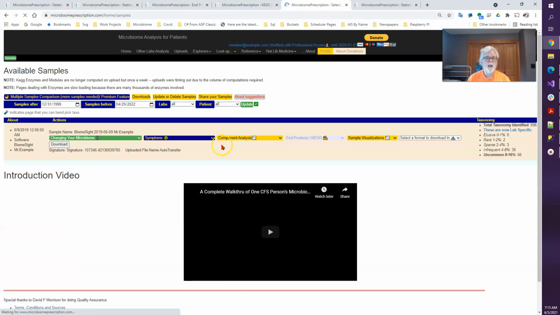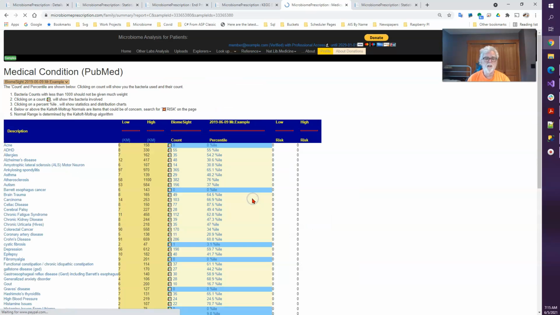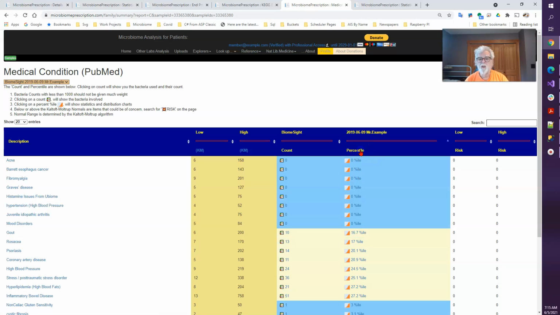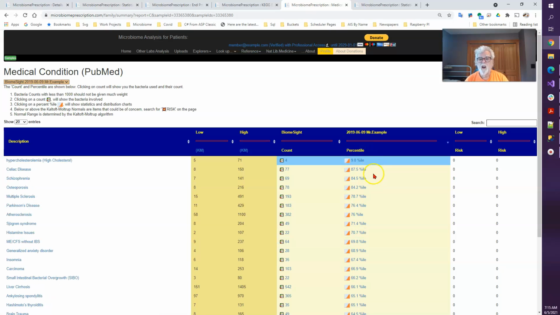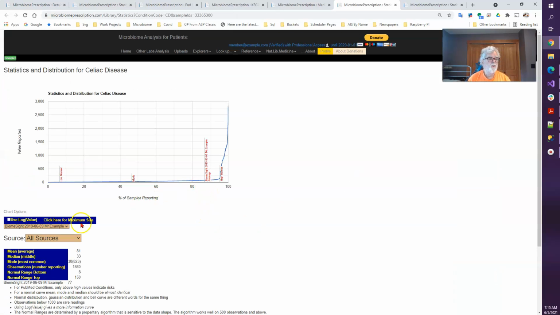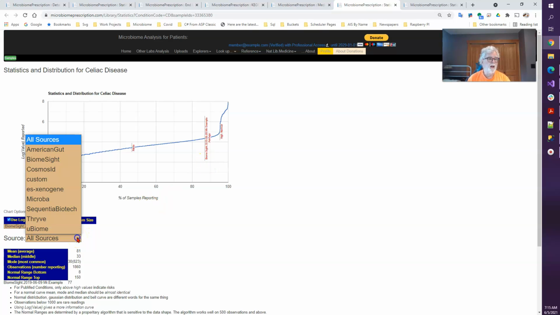And we can go back and we'll find that all the component analysis, including medical conditions, are done the same way. We can go in and again, let's do just one, 87 percentile. Again, that's all sources. I'll flip it over to logs for the moment so you can see where we are. And we are apparently in good range when we look at the aggregate of all lab data.